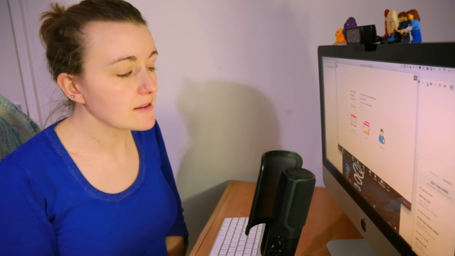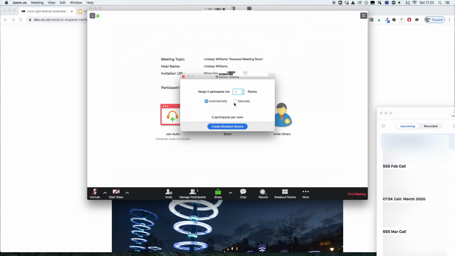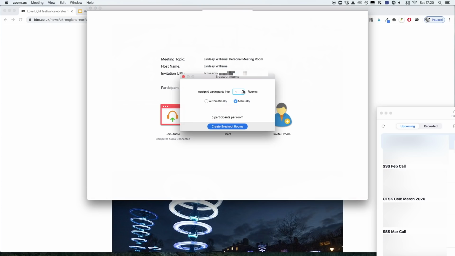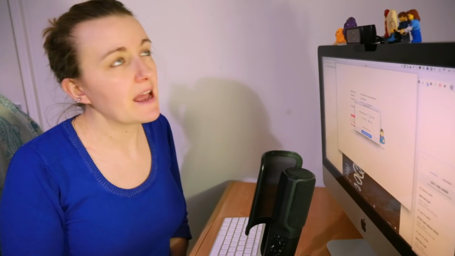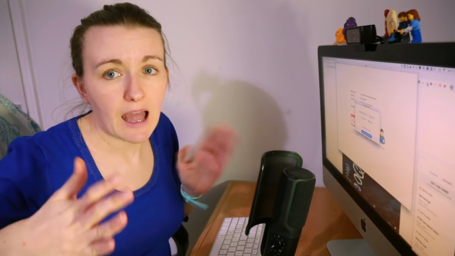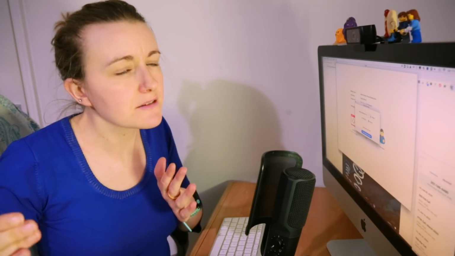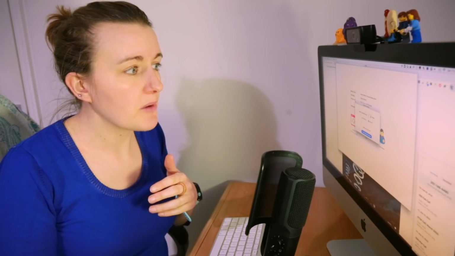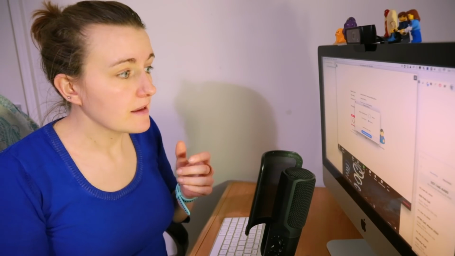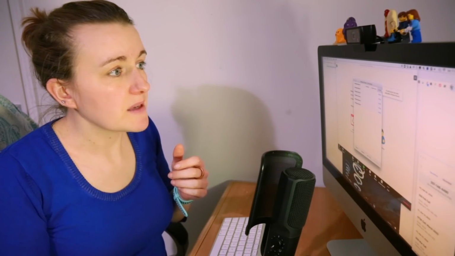Breakout rooms. This is particularly useful when you're teaching groups. Now, what you can do here is you can do this automatically or manually. I prefer manually. I would always add one extra room than what you think you need. So let's say that you have 10 students in a class and you want them to work in pairs. So open, let's say 5 or 6 rooms, just to go a little bit over what you think you need. Manually create breakout rooms, and then you can assign people, right?